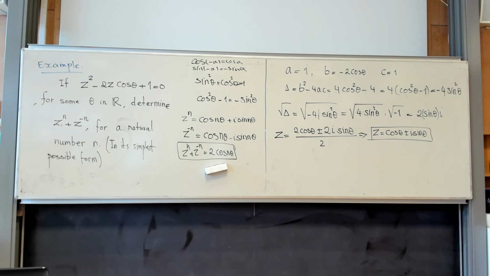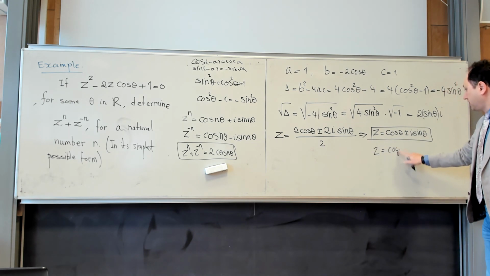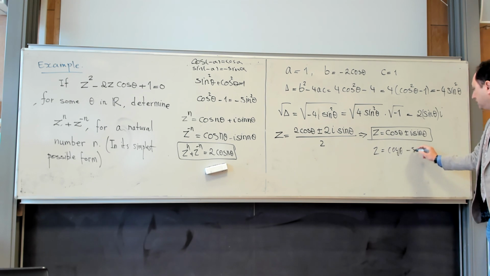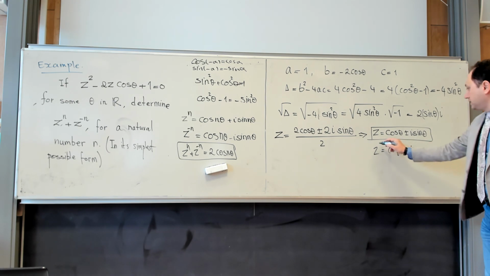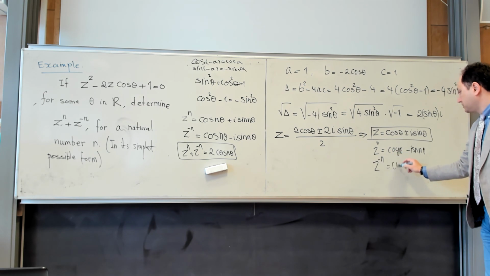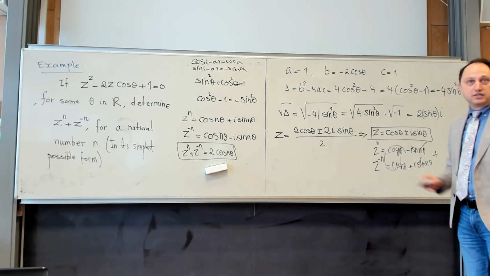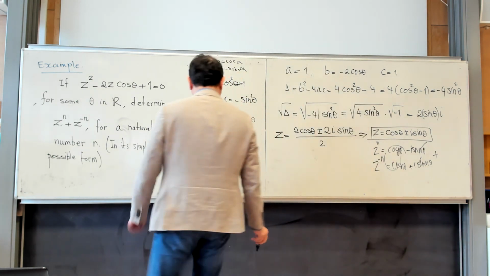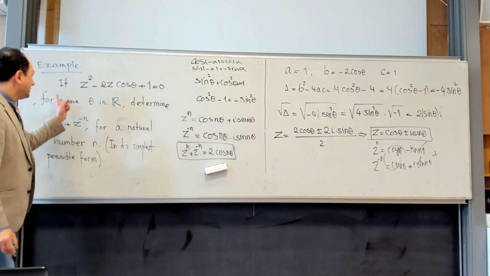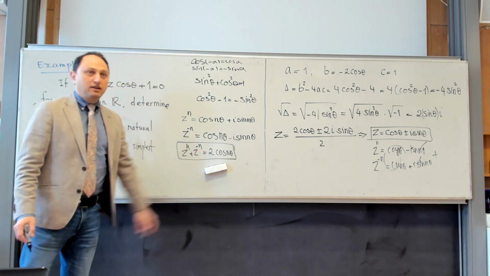Do you think that the result would be different? No. Let us check. If I choose the negative one, I raise it to power n. Do you agree this n goes here and this n goes there? And then if I raise it to power minus n, this becomes cosine n theta again, but this minus n will go out. This time this becomes negative, yes? And if I add them again, the result is the same. So it is independent of which value you choose. If this is true, this expression is always 2 times cosine n theta. Yes?